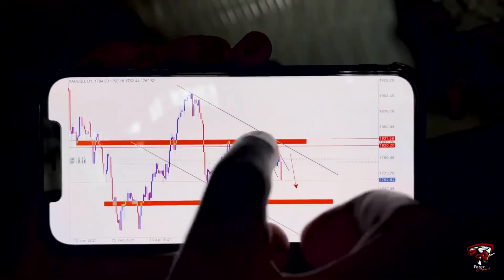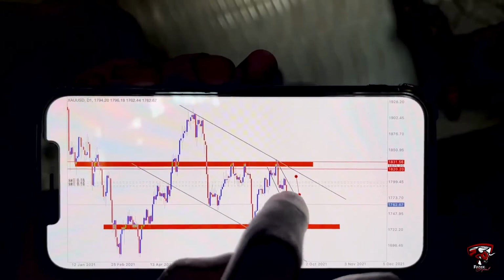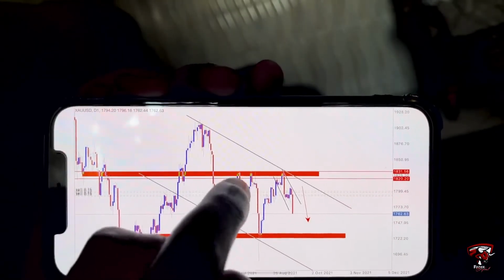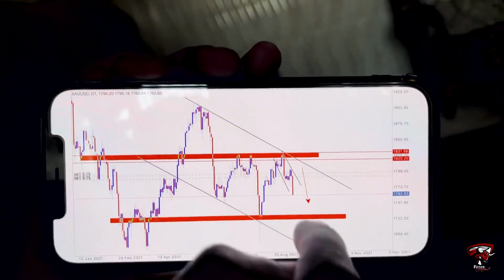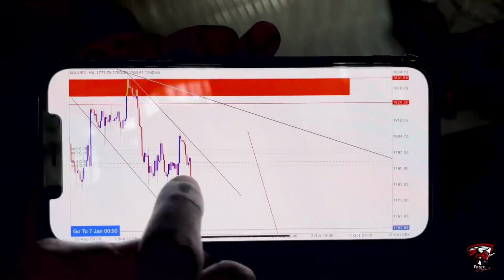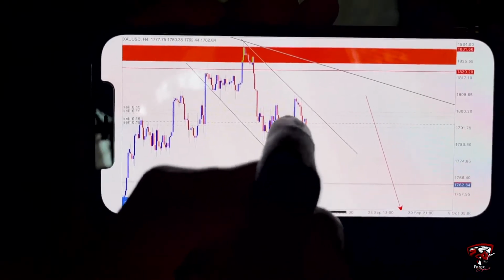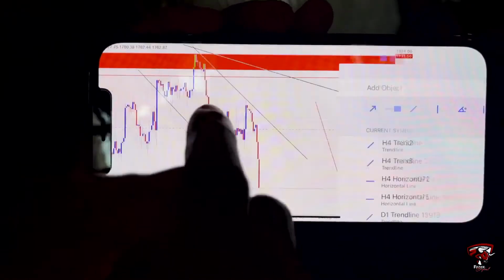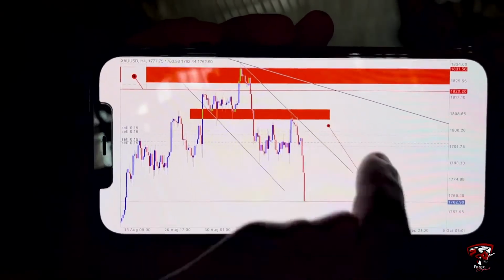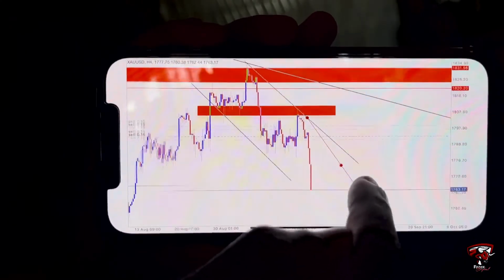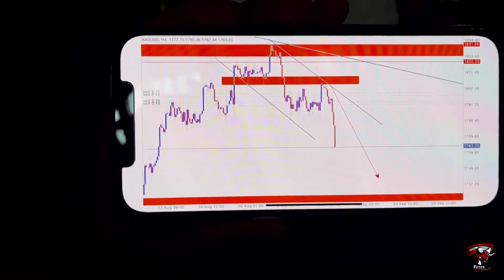So once the market got under this resistance, we knew for a fact that we had a first touch, second touch, and a third touch will be a strong confirmation because it's also under a bearish trend, confirming sells for us. So from there, you can see we took our trade from here because we knew the moment we crossed below this level that we were going for sells. You can see the arrow starts from there. So basically, we knew the market is going to continue for sells all the way down there, right?